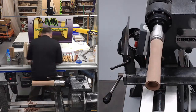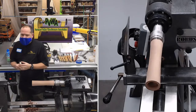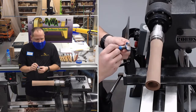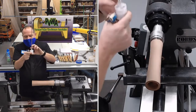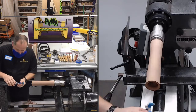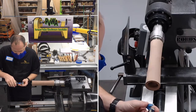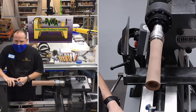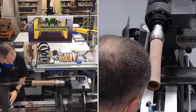Now, this kit also does take a couple of unique sizes of Forstner bits. This one is a 1 9/16. And this is going to be the hole that'll accept this piece right here. So that's why it's kind of particular that you need that size. So this one, you're going to drill down 2 1/4 inches from this bottom. That accounts for that 1/4 inch I already did. And so I have that already measured out.